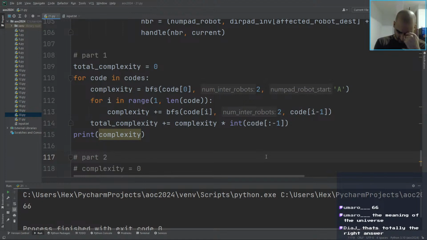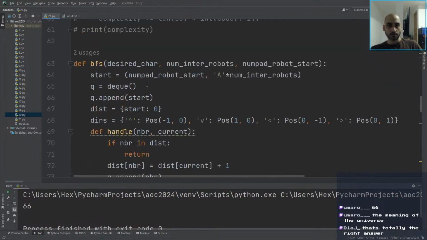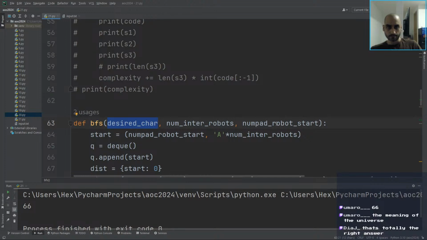Does that even make sense, what I said? So when you would output a code, all of the robots will be on A's again, except for the numpad robot. So to start the next chain, you would simply start from that.